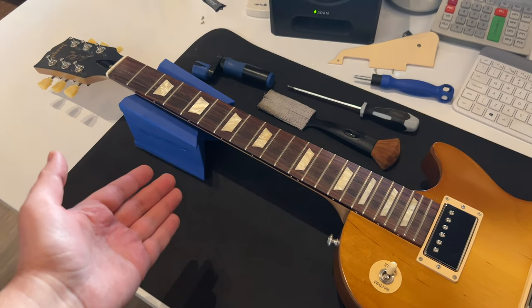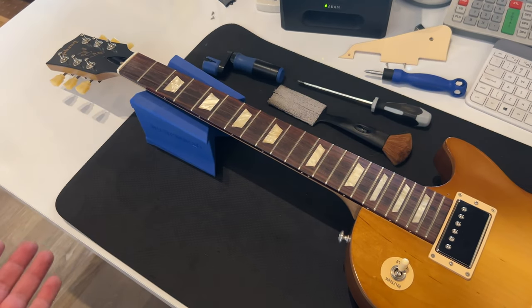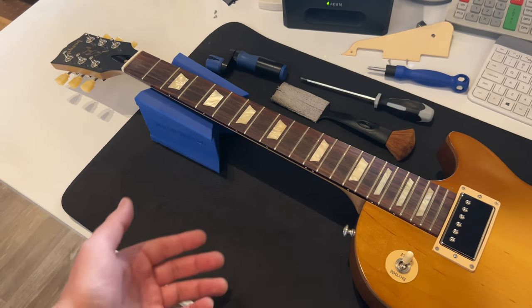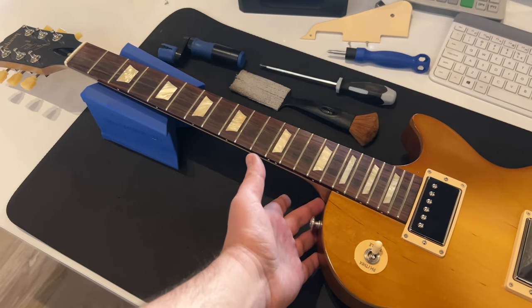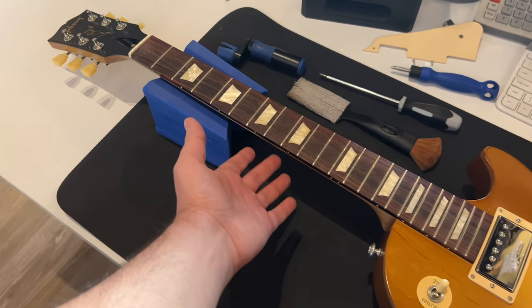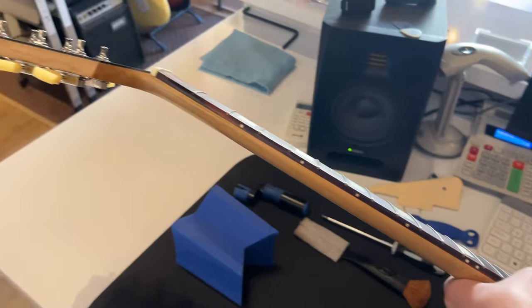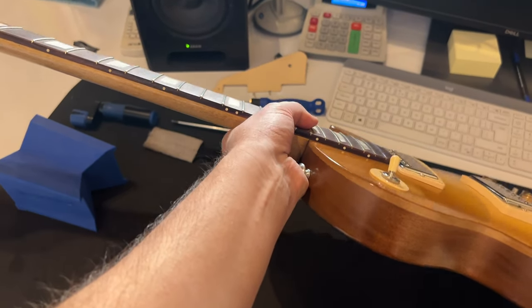Now, this next specification is the reason that a lot of people are passing on these Gibson Tributes. But it's actually the thing I like about this guitar. It is a set neck construction, but the neck is made out of maple, which in my opinion feels and looks pretty damn cool combined with the mahogany body.